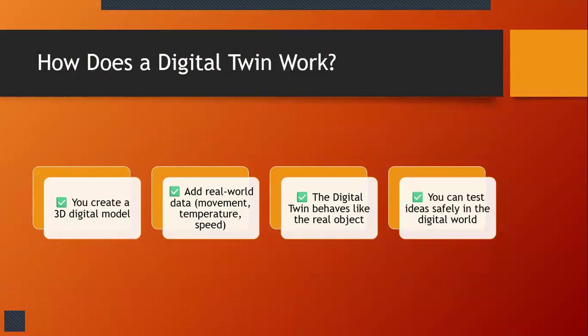But rather than doing that, you can just virtually create this and see the same thing. So it will give you an idea about what will happen to your car. Then the cost, time, and the damage, everything will be very less, right? That's the thing. That is for the digital twins.